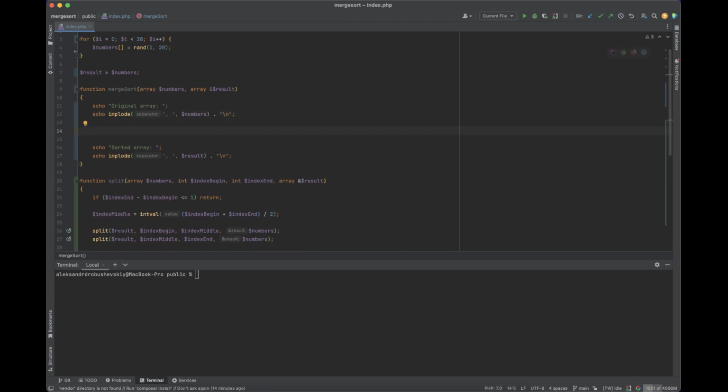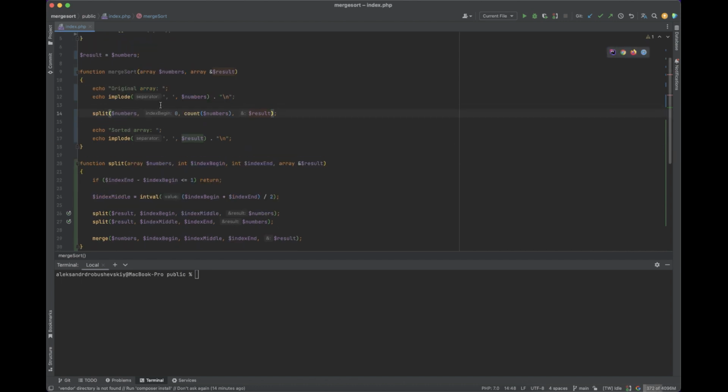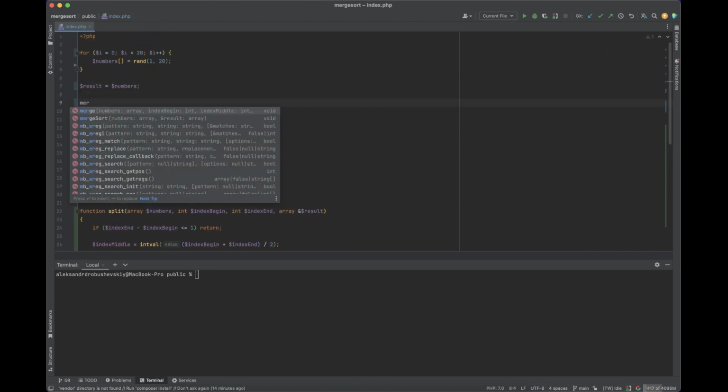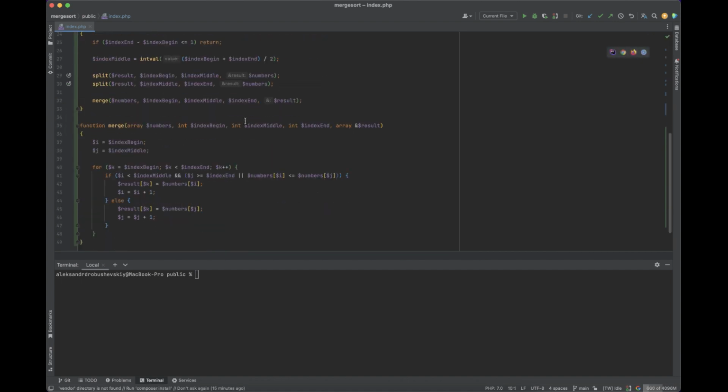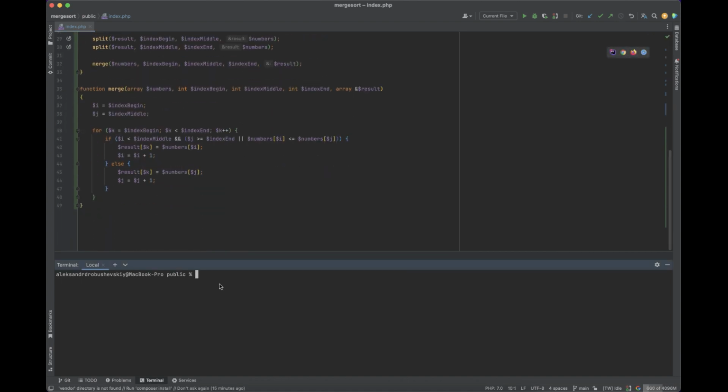Almost done. Let's return to the mergesort function and make the primary call to the split function with the necessary parameters. Then call the mergesort function. Okay, let's run the script and see the result.